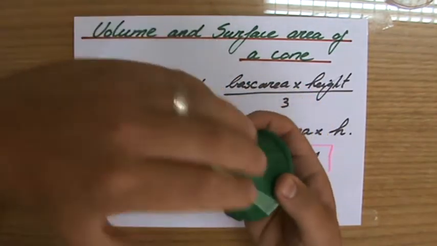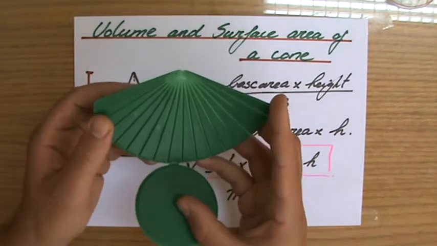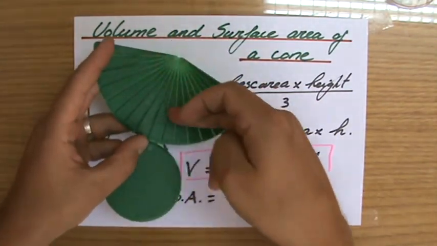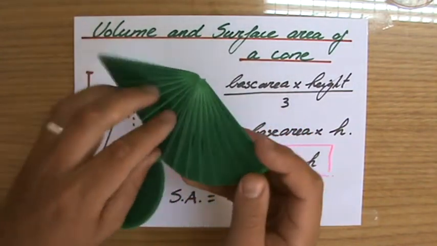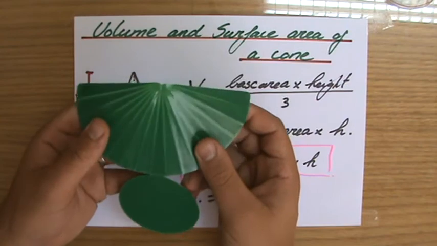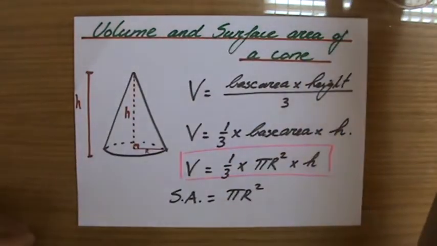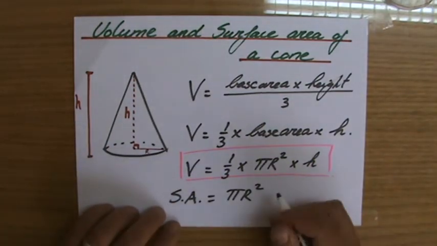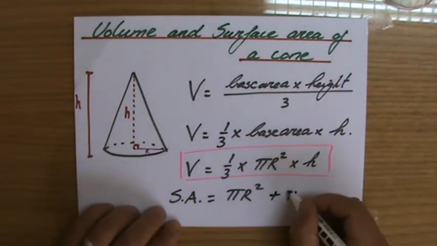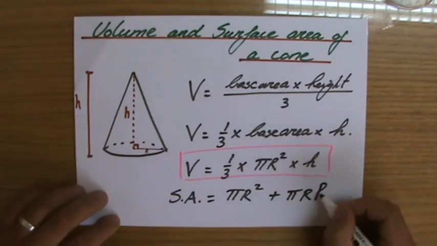Now we're talking about surface area, the area at the surface, but then we also have this curved surface area. If we'd open it up, this part is actually the area of a sector. But I'm not going to show you now how to get that because the formula again will be given to you. The surface area of a cone is pi r squared plus pi r l. Hang on a minute, what is the l?